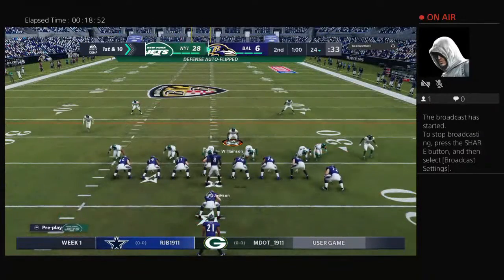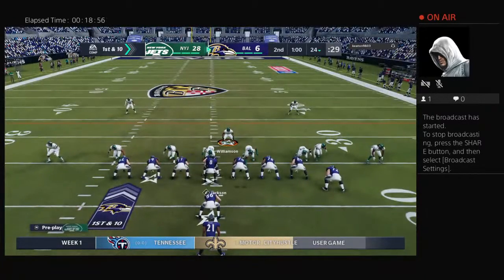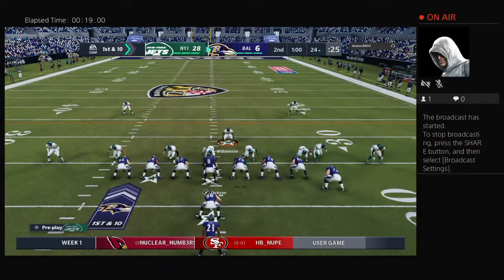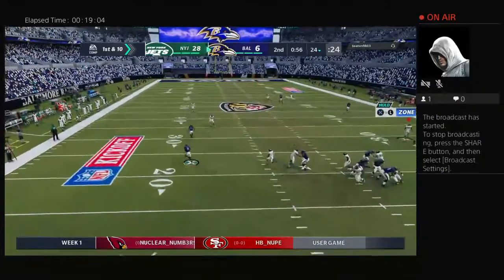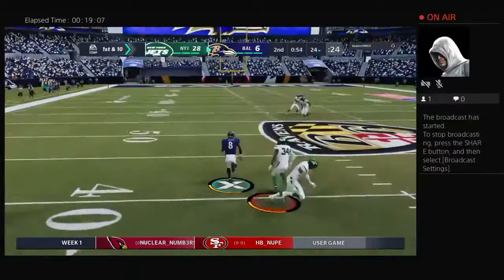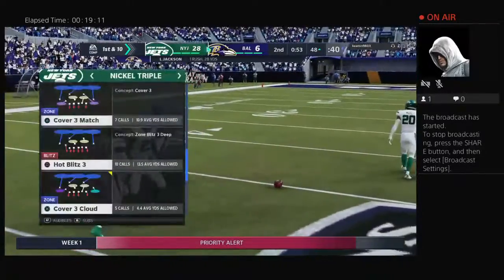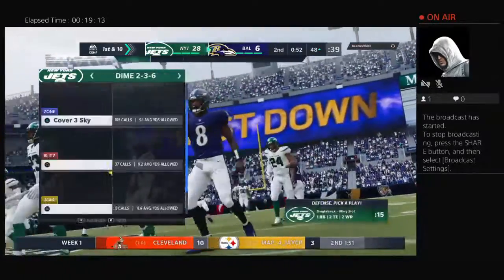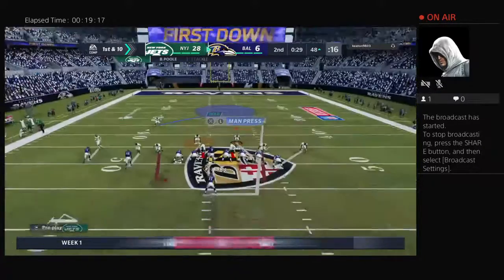The Baltimore offense at the line, set to get going. And now the clock reads precisely 1 minute to go in the half. You want to run the 1-minute offense? This is a good test right here. It certainly is, and definitely not a time to think about kneeling and going into the half. This is a chance to attack a little bit, but not having to get everything in one shot either. 10 yards here, 15 there. Work the sidelines, work the clock, give yourself a chance for at least a field goal going into the half.